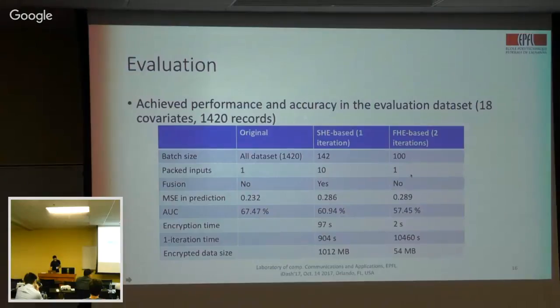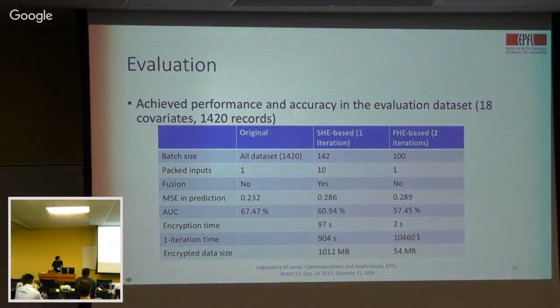While for the fully homomorphic encryption solution, we get a lower precision even if we run 2 iterations. This is due to the loss of precision that we get by using 16 bit arithmetic instead of the full scale that can be obtained with the somewhat homomorphic encryption ciphertexts. And again, the time here is just roughly 15 minutes, while here it is one order of magnitude bigger.